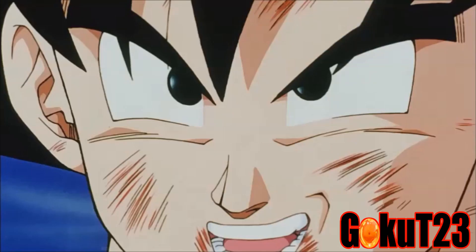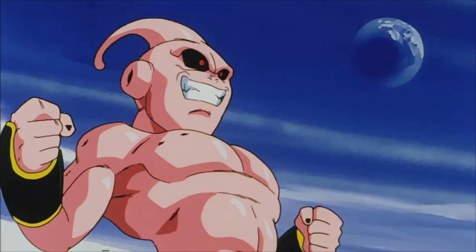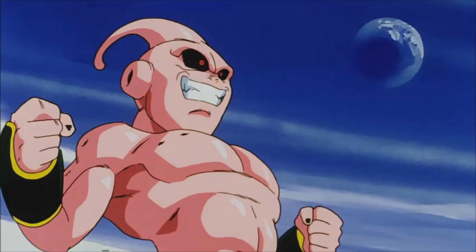Now let's get to the comparison so you can see for yourself how it looks against the orange bricks. I have five comparisons: three for quality, one for cropping, and one for color. Starting with the quality comparison — we have the orange bricks version of Kid Buu staring at Goku while preparing a beam attack. It looks fine on its own, but compare it to the Blu-ray and it looks bad. Here is the Blu-ray: Kid Buu looks so much better, and the color is noticeably more vibrant and refined.